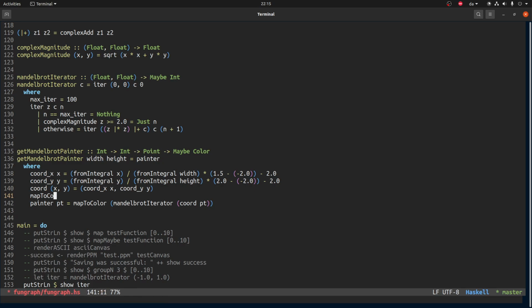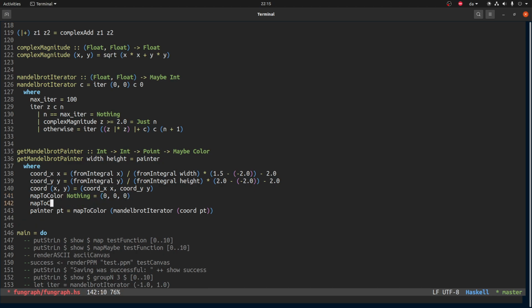So let's say map to color of nothing. It should be black, and map to color just a number.